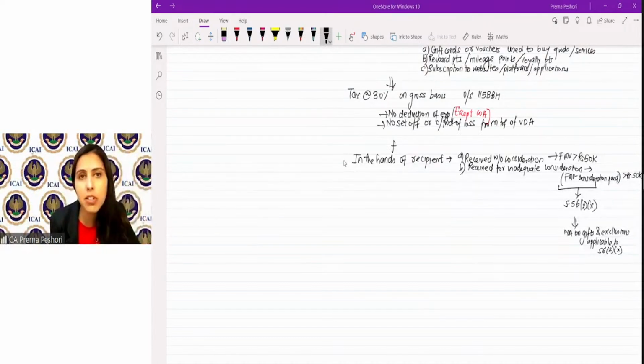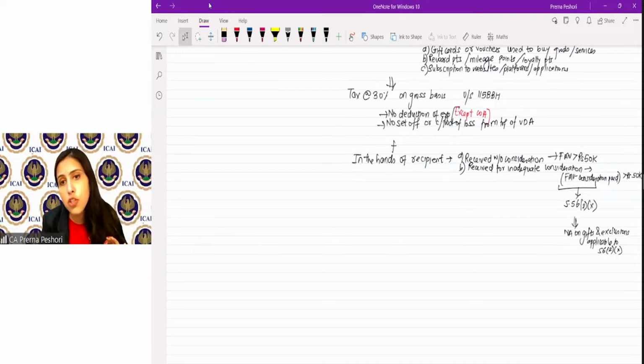So the head will be classified according to the income that is getting generated. This is the tax rate that it is providing. It is not providing under which head it will be taxable. So characterization under different heads will be subject to the rules of the different heads of income depending on what you are doing. But this is just the tax rate which is applicable for all the heads. Just like that, you have certain incomes which are taxable at a special rate, irrespective of the head in which they get classified. This is going to be taxed at a special rate.